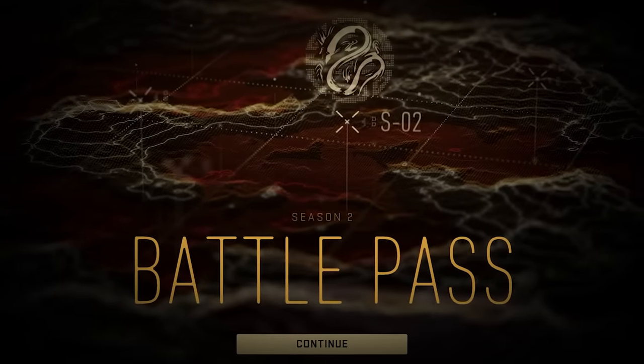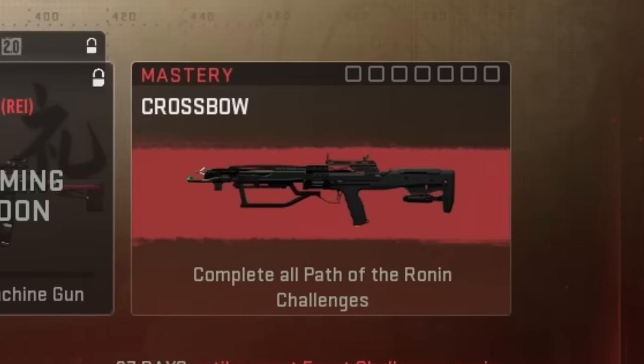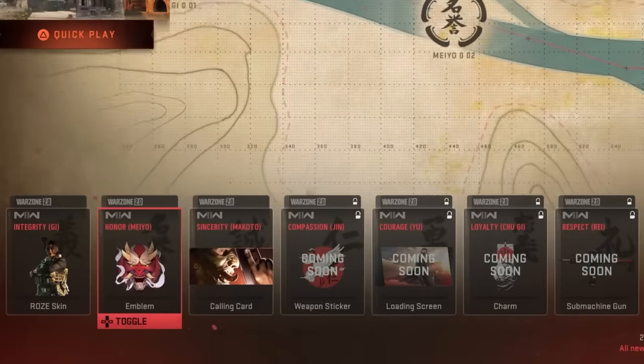Season 2 has finally arrived, and there's only 3 things on the roadmap I was looking forward to: the dual kodachis, the crossbow, and the new shotgun. To earn the crossbow, you have to complete 7 challenges from an event. Some of those challenges aren't even available for almost 2 weeks later, so the crossbow was a no-go.